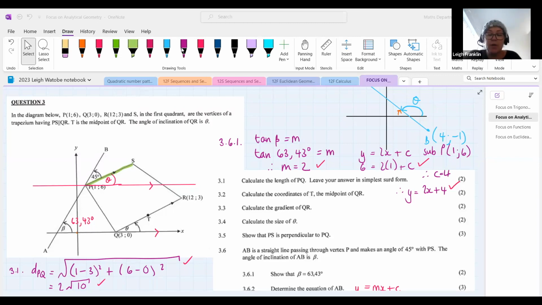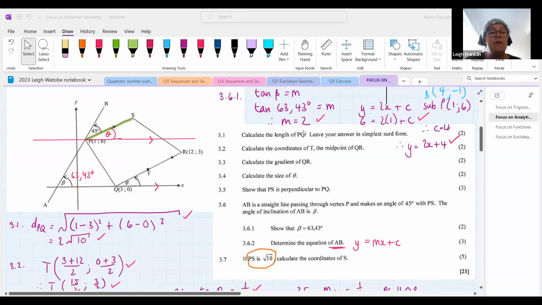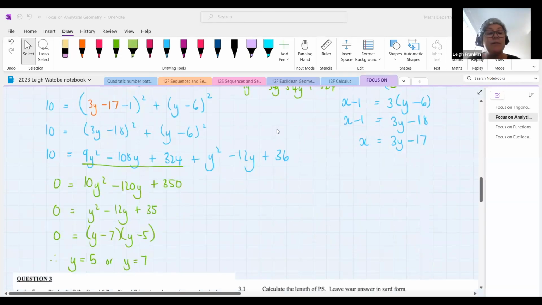Exactly, Rosaria, by looking at the coordinates of P. So what is the y coordinate at P? Exactly, Kotwano. Yes, Gugu. Exactly. The y value at P is 6, and S is above P. So it can't be 5, so it's 7. Yes, 100%. So it must be 7. Good. That's why we've got to go back, look at our diagram, and make a decision.